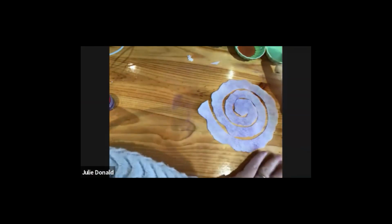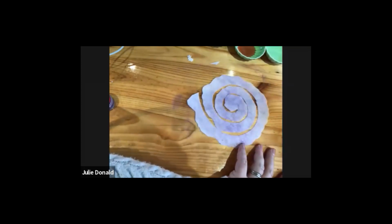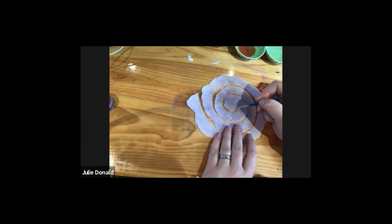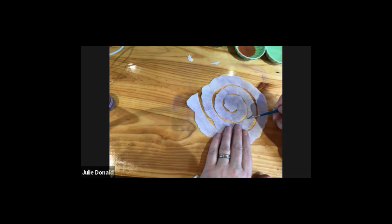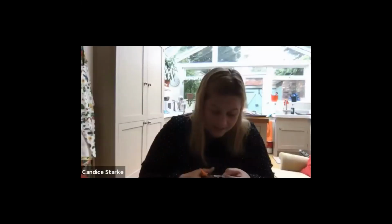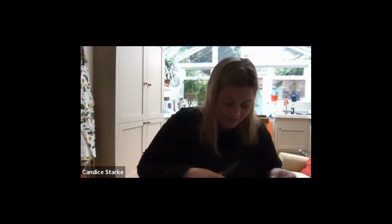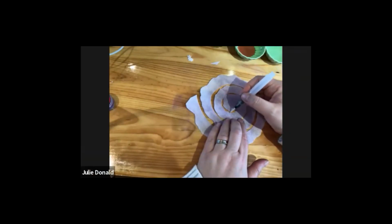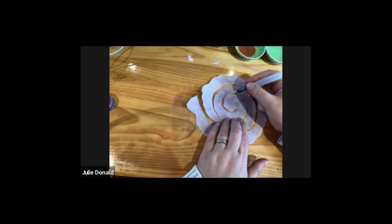Okay, so you're going to glue. Let me just show you before I actually put the glue on. You're going to glue from the middle outwards on the edge that is the straight edge, not the wobbly edge. Make sense? Yep. And use this glue very sparingly. You don't want so much glue that it all becomes a big sticky mess.